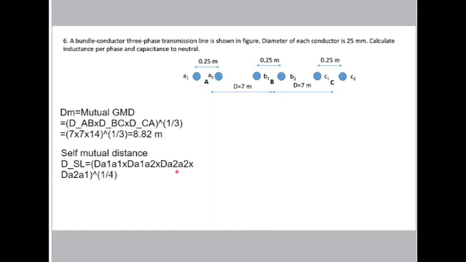Now the power will come. There are 4 terms inside. D11 is R prime, and D1 to A2 is 0.25. The A2 again is R prime. A2 to A1 is also 0.25. If we do that, then we take the power. We can write it like this: R prime times 0.25 to the power 1 over 2. So what's the value of this? Once you find the answer, tell me quickly. R prime is 0.7788 R.